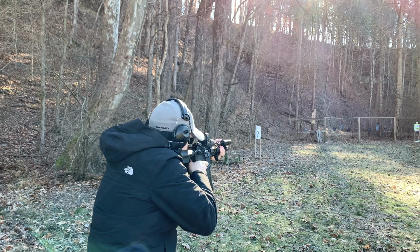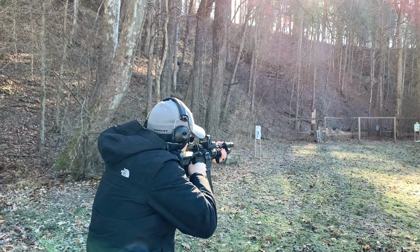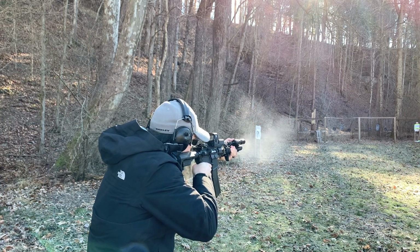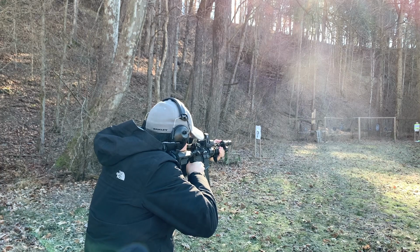A lot of people like EOTech for this reason, that the reticle itself is projected onto your target so that you can see your target and your reticle very well at the same time. So it is literally as if it is being laid over it.